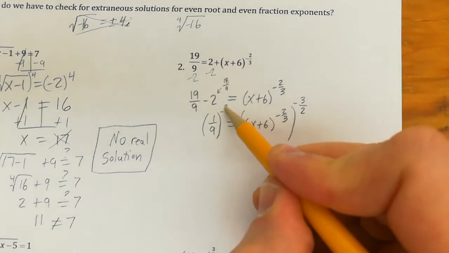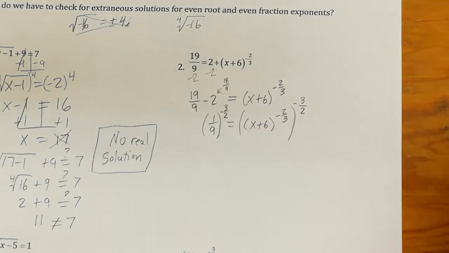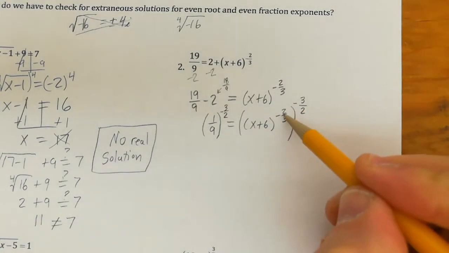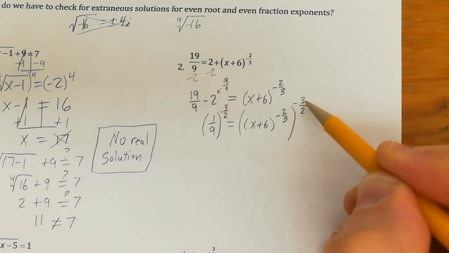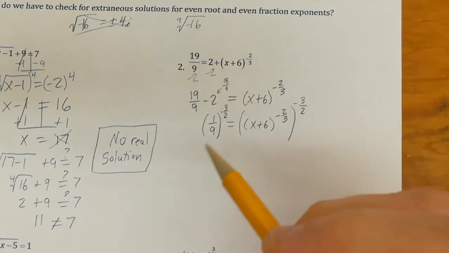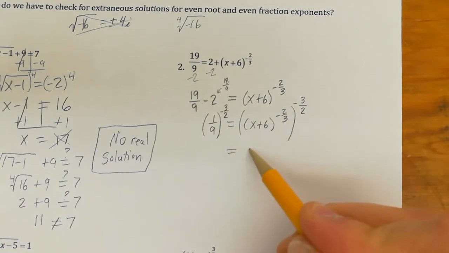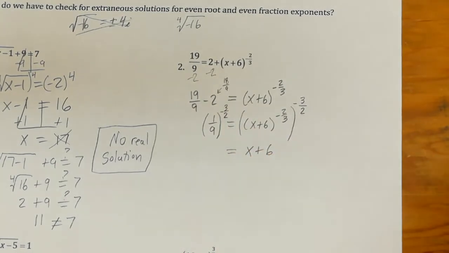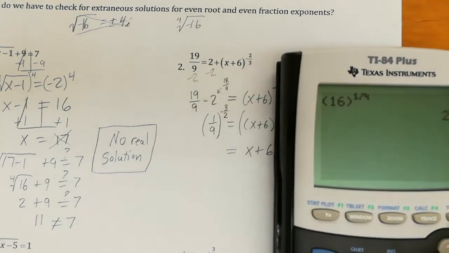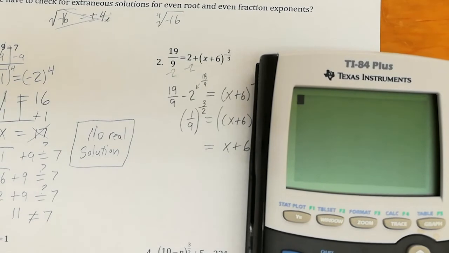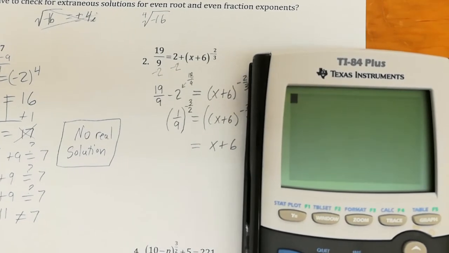So we're raising both sides to the -3/2 power. So yeah, you basically match the sign, and then you use the reciprocals with the power that you raise it to. And of course, you have to do it to both sides. So on this side, we're just going to be left with our x plus 6 to the first, which we don't have to write. And then on the other side, let's go ahead and let the calculator do that for us.